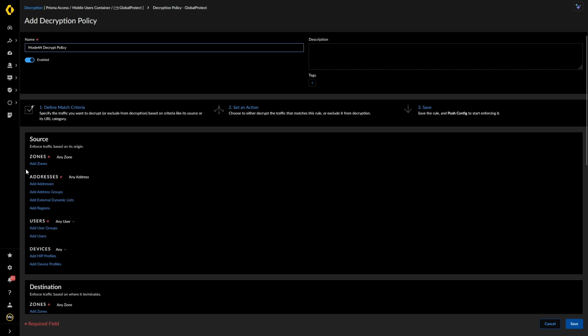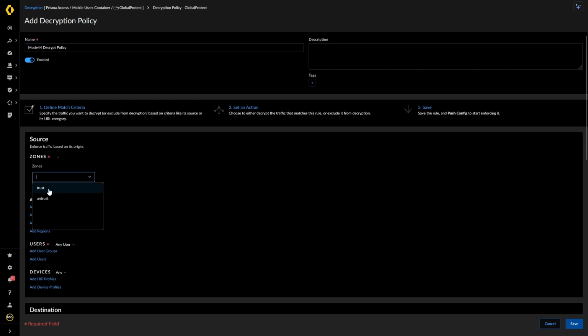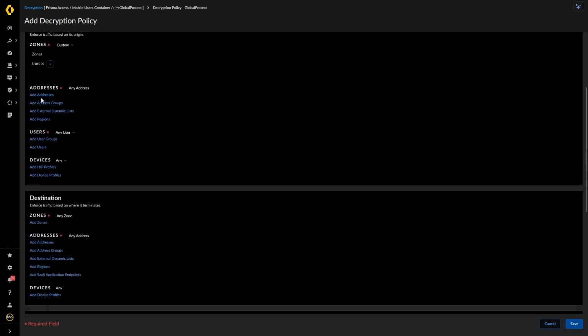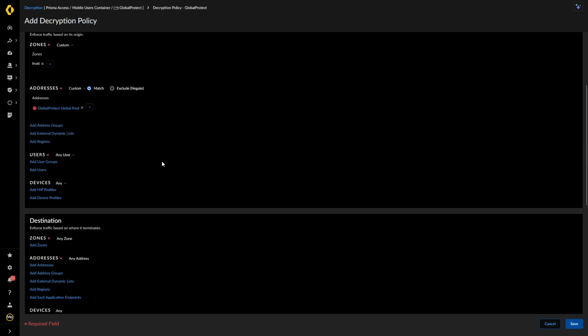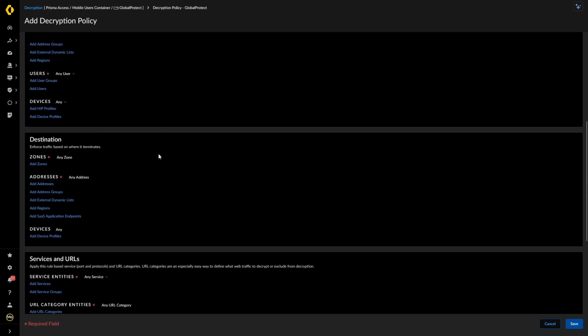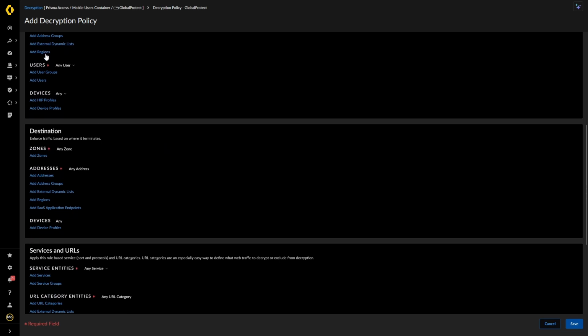and these are very basic policies. There's a lot more that you can do. So you can add URL lists and things like that. You can get really granular with what you are going to decrypt, what you aren't going to decrypt. You can remove certain sites from things and so on.